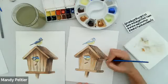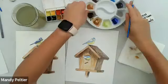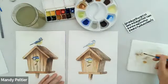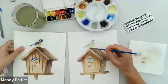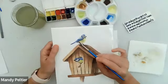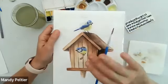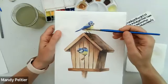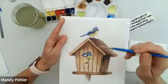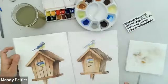So for the next layer for our birds, I'm gonna start with the gray, and I'm gonna start with this top bird up here. All right, so where I'm gonna start on this bird is kind of important. I'm gonna start right underneath the tail and wing where you see this dark gray here, because the gray is gonna go on dark. So if I start on his face, it's gonna look too dark. So I'm basically gonna start on his tail, and then I'm gonna use the water in my brush. I'm gonna allow that to sort of dilute the gray so that when we apply it to the face, it won't be as dark as it was when we applied it just under the tail and the feather.